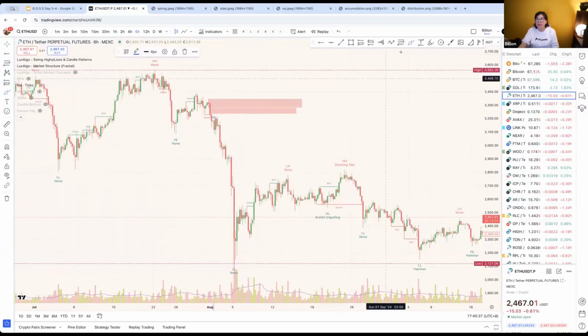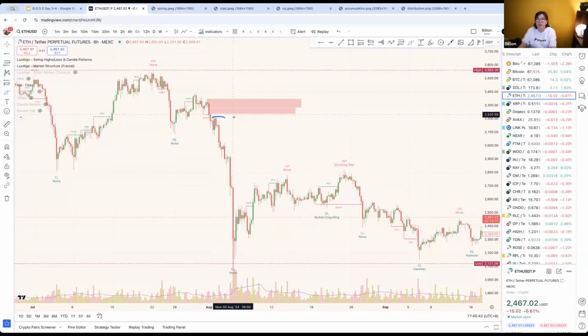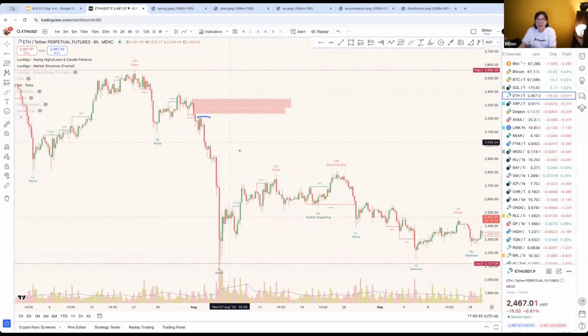So a chart cannot always be what we want it to be, like what we see in the textbook and what we see in the diagram. You always have to be flexible with it, because once you mark this, it is an inducement. Sometimes when you look at the order block, it's not that you trade immediately, and price never comes down, because this is a 6-hour time frame. So you do a mark.